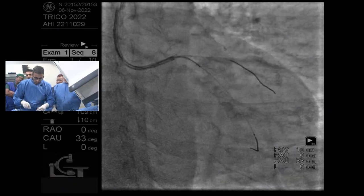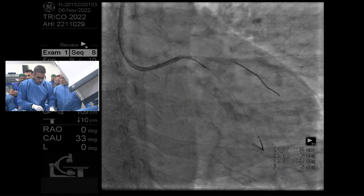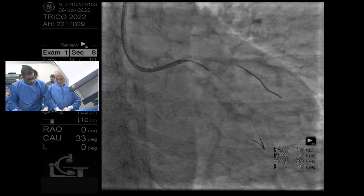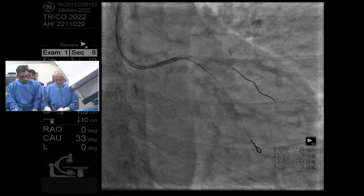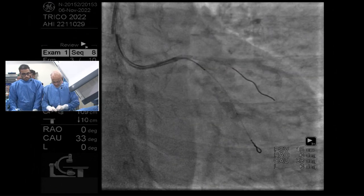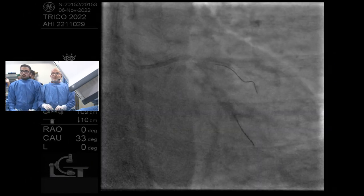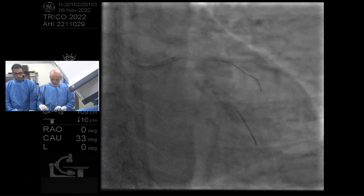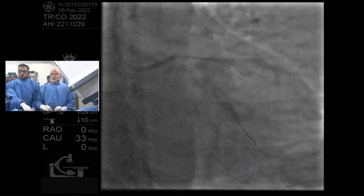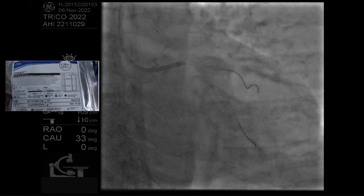And the one thing that is important to mention that we didn't do at the beginning that is critical in any PCI on a chronic kidney disease patient is the periprocedural hydration, right? It's 1 cc per kilo if your LVEDP is over 18, 3 cc's per kilo between 13 and 18, 5 cc's per kilo below 13. We don't prehydrate anymore because of data that's shown that there's a smattering of patients with LVEDPs all over the place coming in, right? So we hydrate them with that LVEDP-based hydration strategy, and then we do it for 1 hour after the procedure.